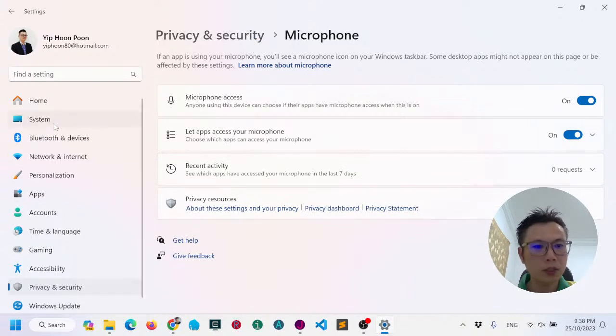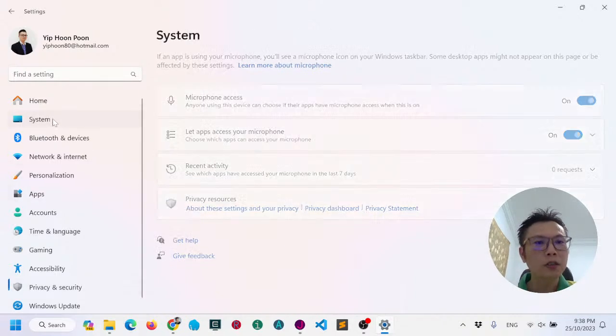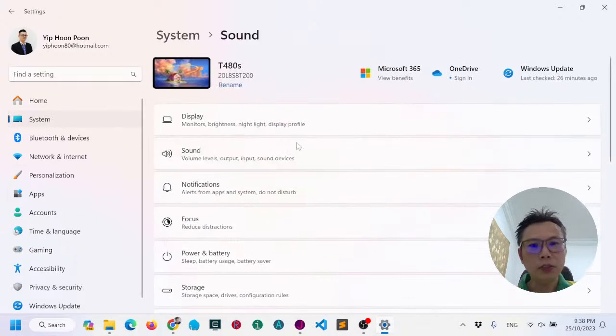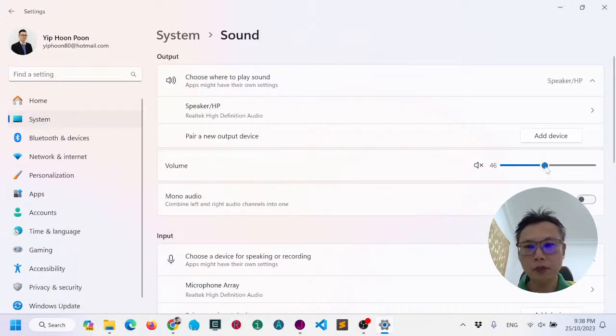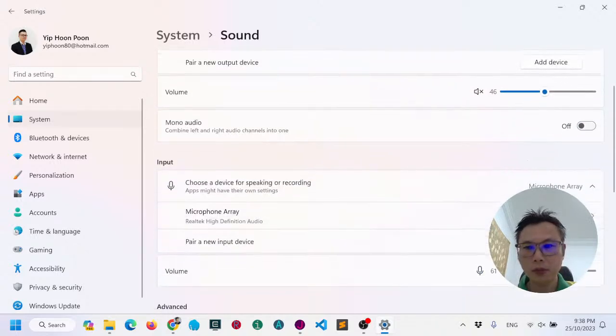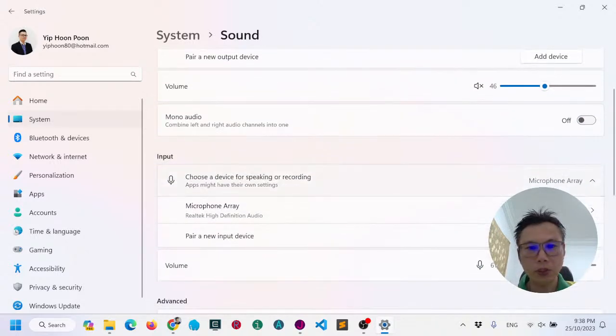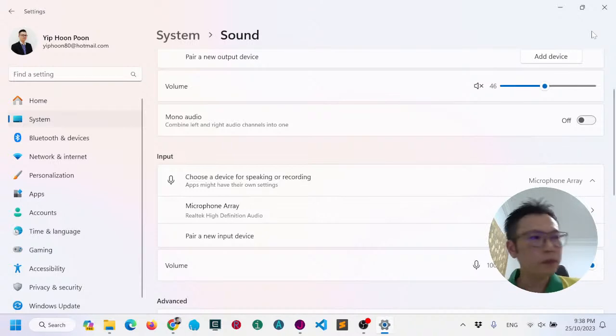Is this Windows? I don't know how to use this Windows 11. Very low volume. Where's mic? Mic should be over here. Okay, I put to the maximum. Is it better now, the volume?